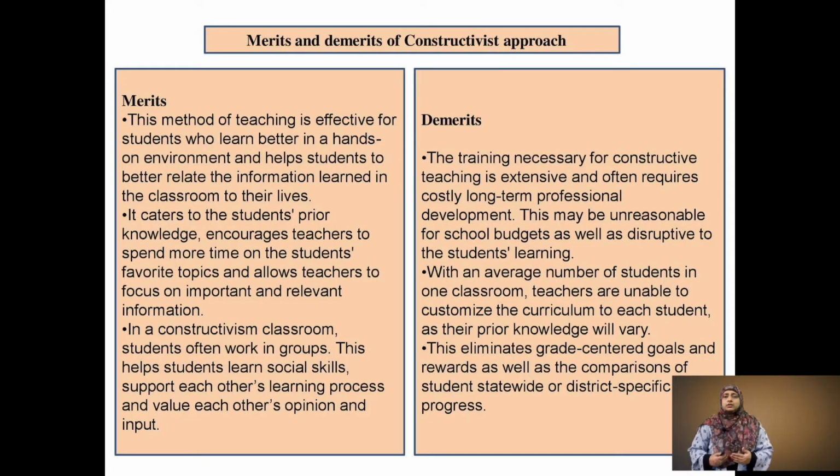Letter writing, essay writing, open-ended questions where they can think about it, group works can be given, negotiation, debates, many things can be given, many activities can be given where the child can construct their understanding and knowledge with their experiences. Now, coming to the advantages and disadvantages, merits and demerits of the constructivist approach.